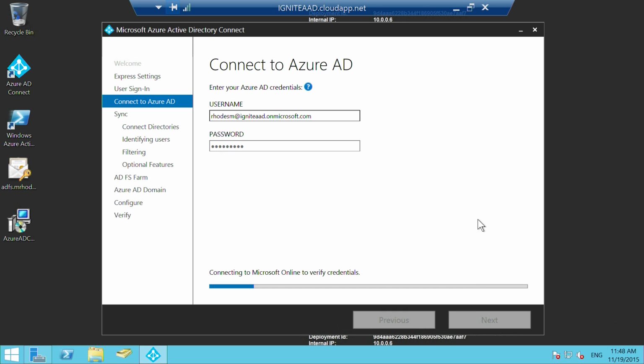Okay, and we'll click next and hope I typed in my password correctly. It'll tell me in a second if I haven't. What it's actually doing is connecting up to Azure Active Directory right now to verify the credentials I've entered are correct and that they have administrative rights to the tenant. And I think that account is set up as a tenant administrator.